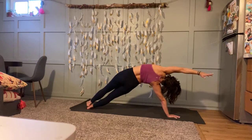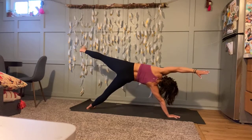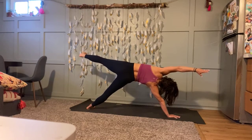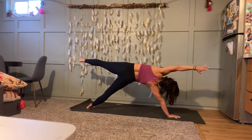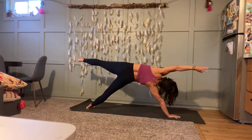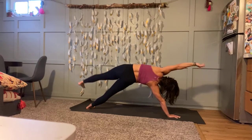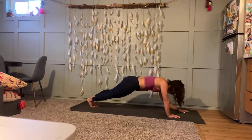Option to reach your right arm forward. Option to float your right leg up. Fullest expression, 2 more rounds. Give it everything you've got and then soften around it. One last inhale. Exhale, plank pose. Now lower down to your forearms, forearm plank.